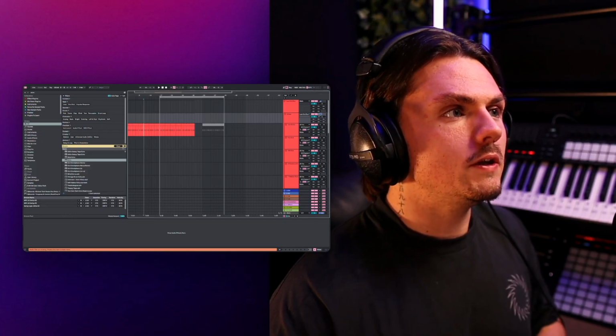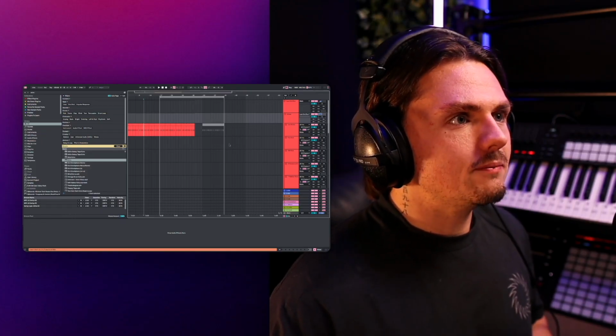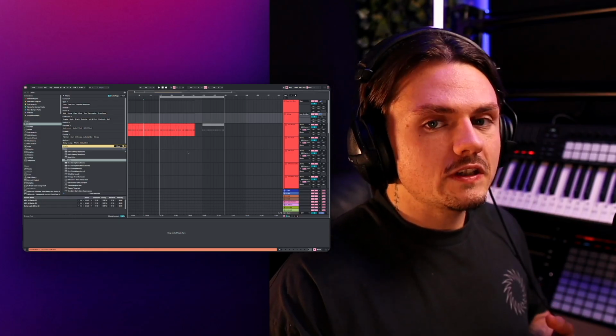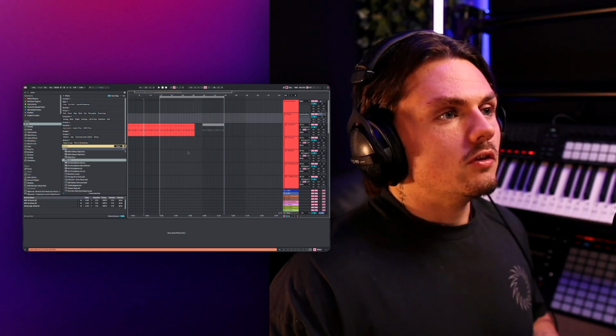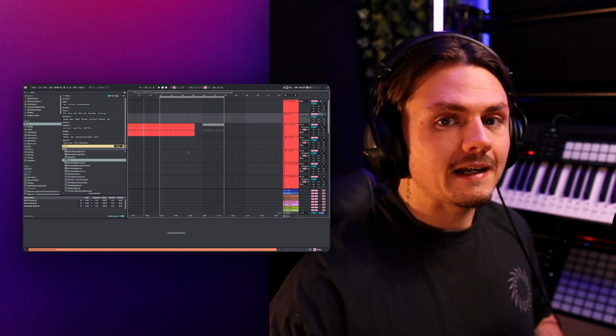So the first thing you need to do is figure out what song you want to edit. Now, as I just mentioned, you want to make sure that it is something that we can easily research and find out more information about. So that typically means that it's going to be a popular song of past or present.